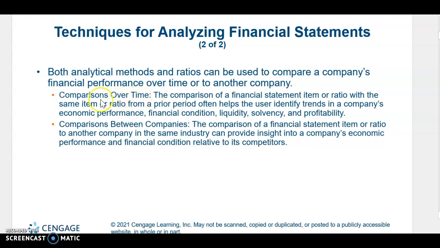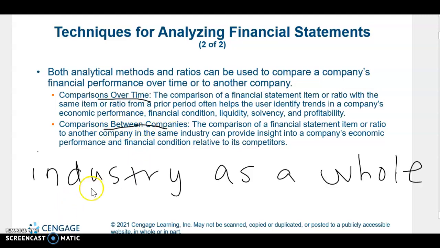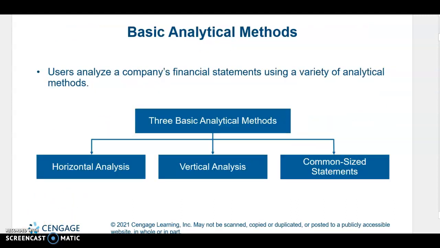The first way is to compare from year to year. So we could look at net income and compare it to last year to see if we made more this year compared to last year. That would be comparing year to year. Another way to compare is between two companies. How did Walmart do compared to Target? And then another way to compare is the industry as a whole. How did Walmart compare to all other companies in its industry?